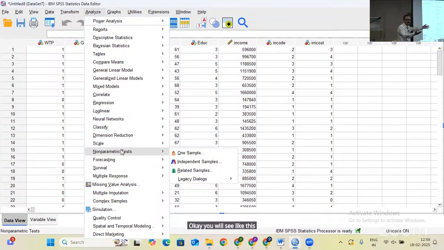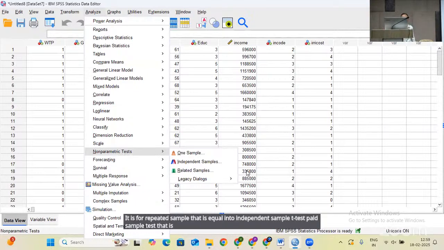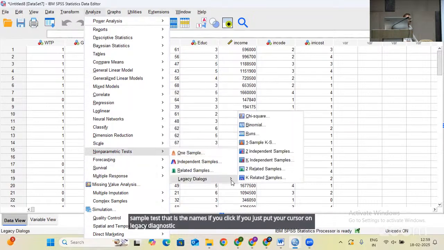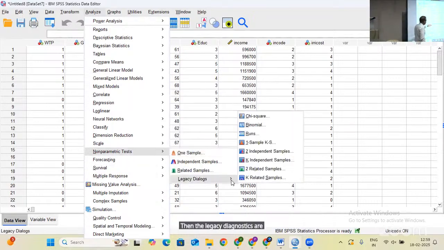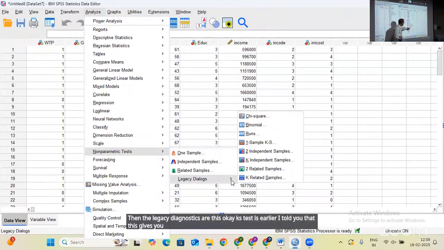It is for one sample, for independent samples, and for related samples. That is equivalent to the independent sample t-test and paired sample test. Those are the names. If you put your cursor on legacy dialogs, then the legacy dialogs are these. Okay, the KS test, as earlier I have told you, and this gives you the MW test and so on.